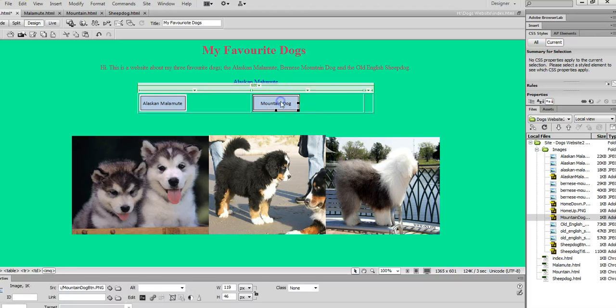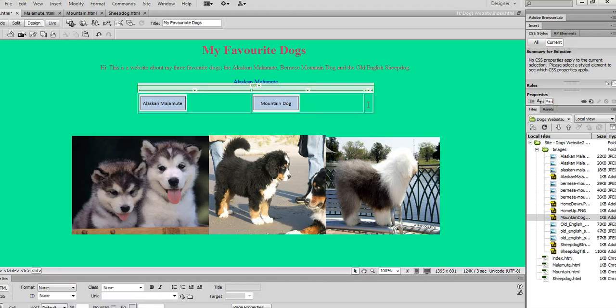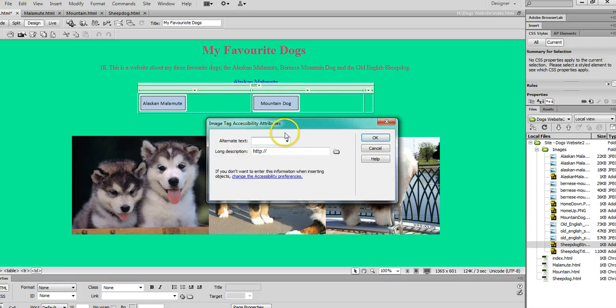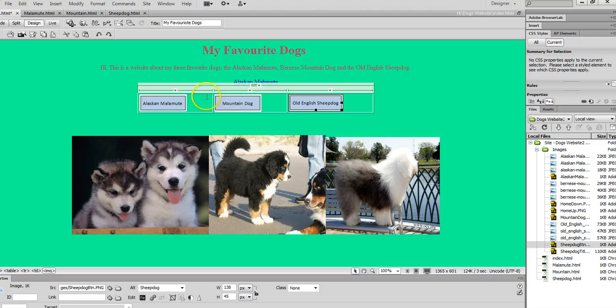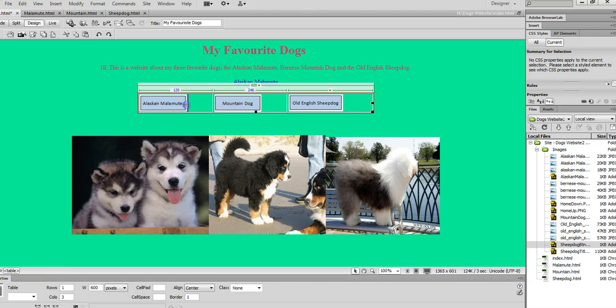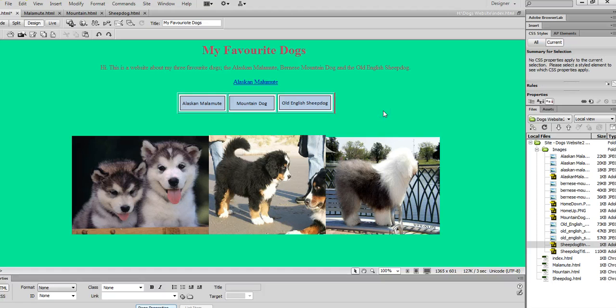Okay, and I should have put in alternative text, but I didn't have time to. And the Sheepdog button is going to go in there. I'm going to call it Sheepdog. Okay, and now I'm just going to make those smaller so that it all goes into the middle there like so.